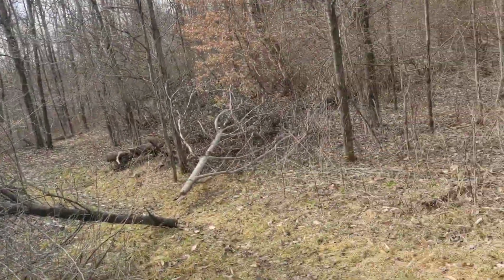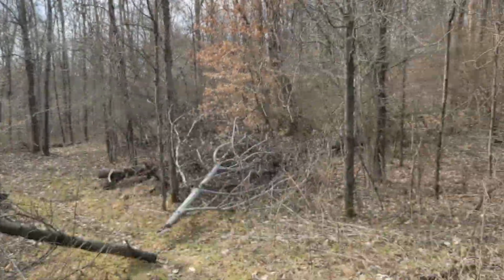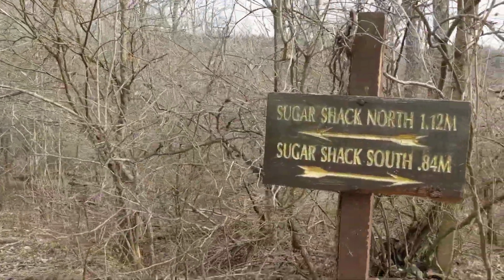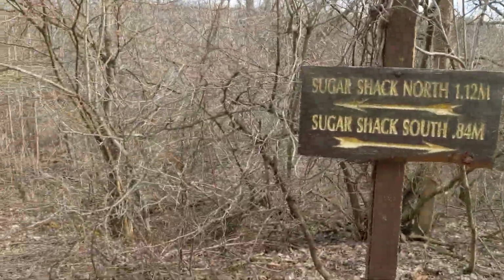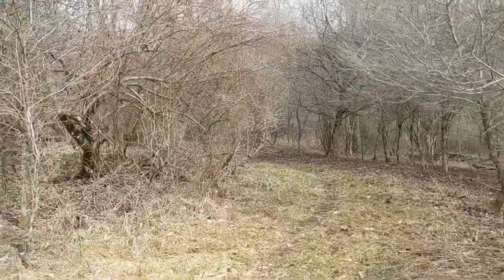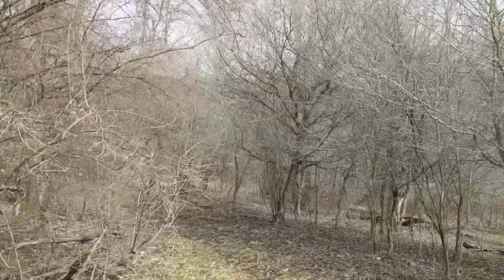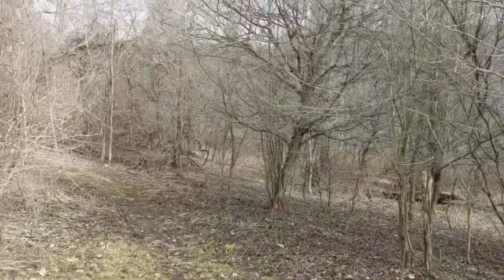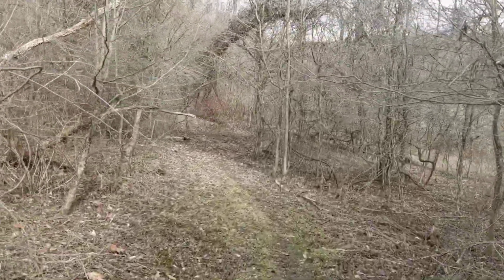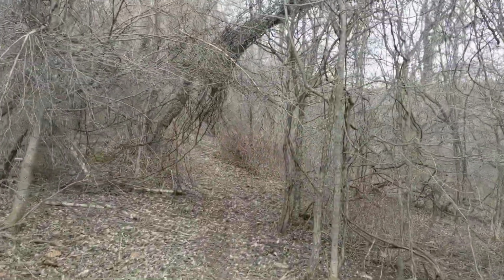And I'm at my junction here. So that's the Lakeshore Trail right there. If I'd stayed on the lower trail, I would have come right by that. And I'm on the Sugar Shack Trail, just to the south. Now Sugar Shack North, I take that up to Eagle Pass. And this will take us all the way up. Eagle Pass will take us to, what's the next trail? I think Crosscut Trail, Cross Trail, something like that. And that'll take us to the top of the falls, which will be nice.